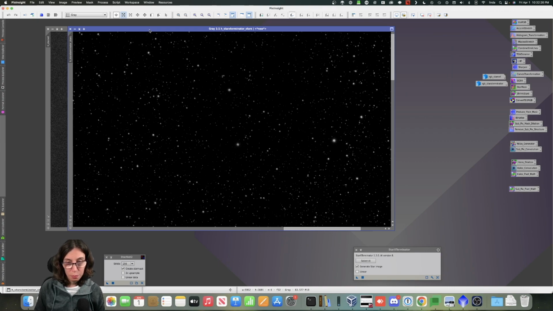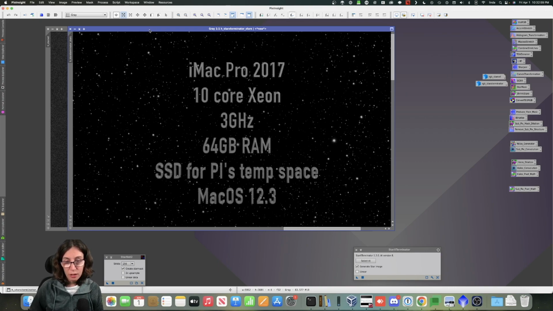The great thing is both of these tools will probably improve over time. So Starnet2 is, of course, a free program, whereas StarXterminator is a pay program. I did buy my copy of StarXterminator, and I was using it pretty much all the time until Starnet2 came out and won me over. What other things can I say about this? In terms of running speed on my system, on this iMac, which is an Intel Xeon-based iMac Pro, they both run pretty much the same.